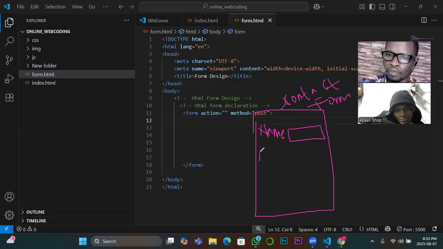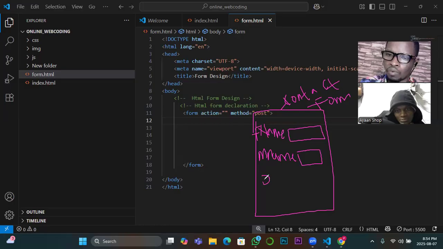Then I'm going to have the middle name. Let's say this one is the first name. I'm going to have the middle name of the person collected as well. So I will also provide a text box to receive that input from the user.